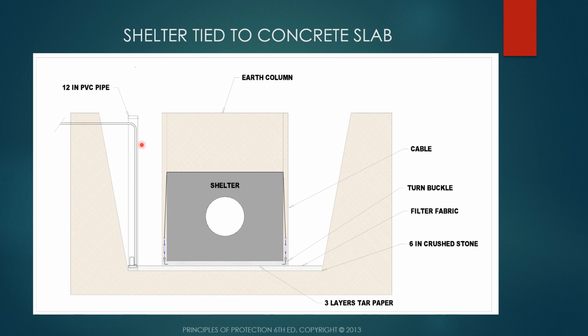And anytime you put a shelter in the ground, there has to be some way of lowering the water table in case you ever get a leak in the shelter. Water intrusion in the underground shelter is the biggest problem. It is absolutely the biggest problem. That's why I stopped making culvert shelters years ago.